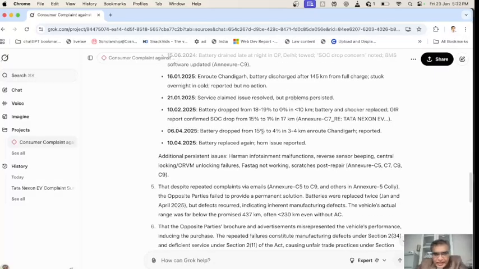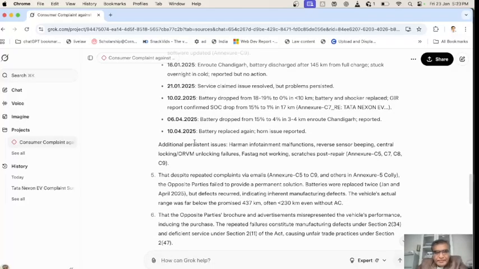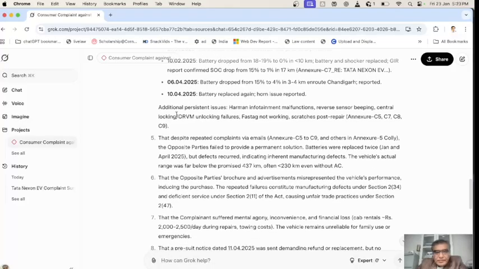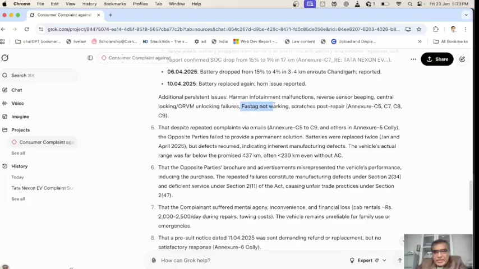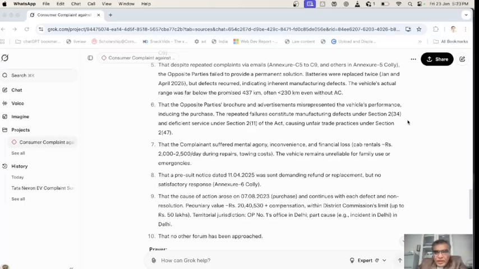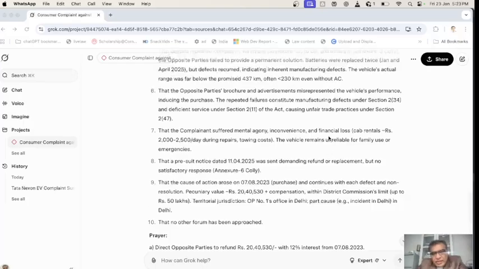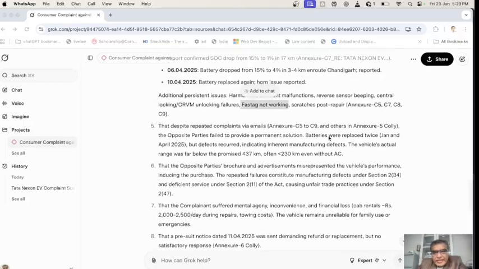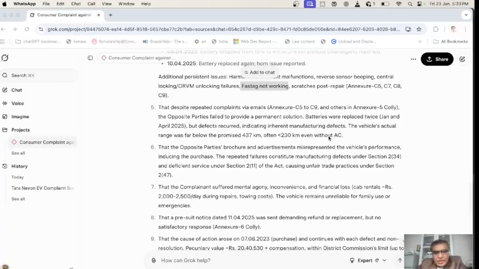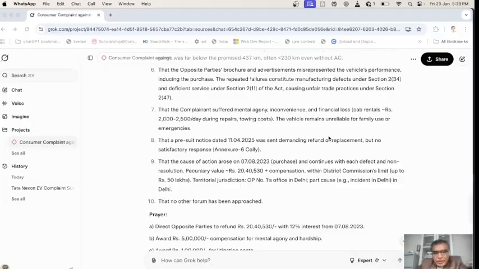Then this is again captured from my emails, so I don't have to summarize it here. So perfectly fine. Fast track also not okay. So, in a sense, they have covered everything. The only thing it has not captured, I guess, is my recent complaint. But let's not leave everything to Grok; we will do something ourselves also.